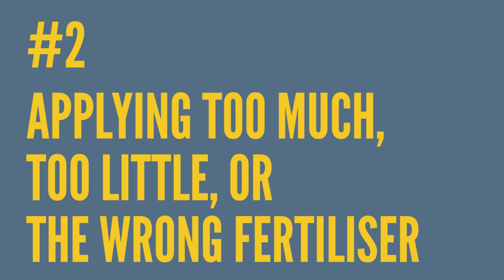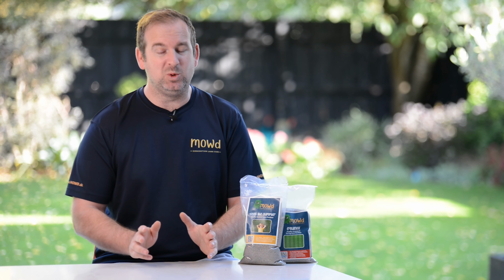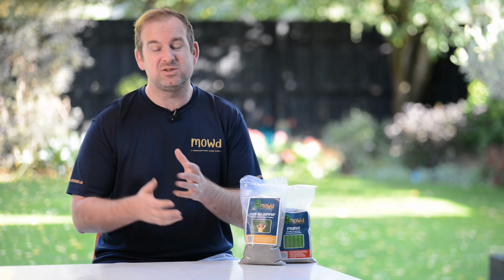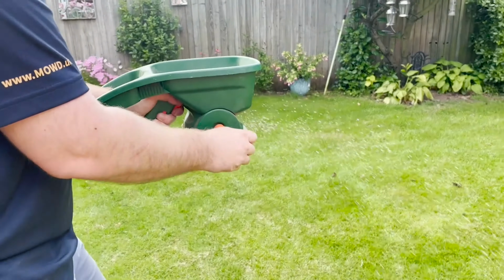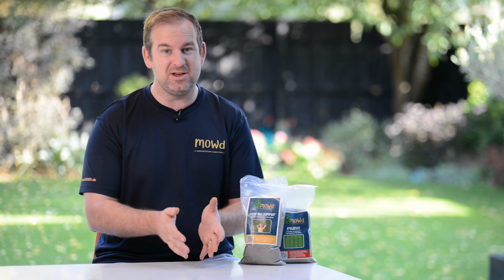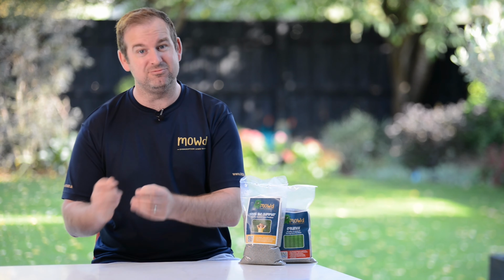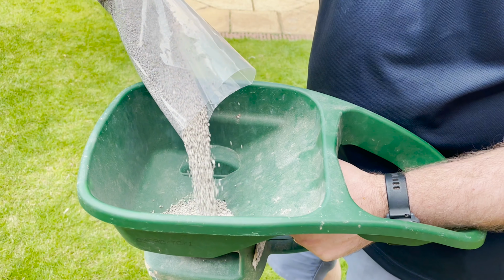The second reason is people apply too much fertiliser, too little fertiliser, or the wrong fertiliser. Some people don't even apply any at all, and this was really one of the main reasons that Mowd came about. We wanted to take all of the confusion out of fertilising your lawn, so we provide you with the right fertiliser in the right amount at the right time of year. So all you have to do is open the bag and put it down on your lawn.